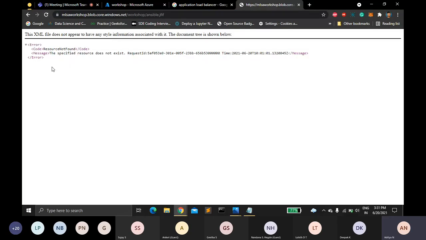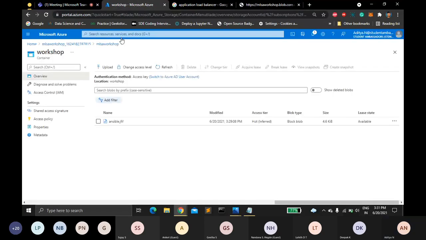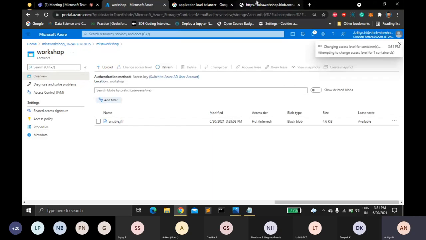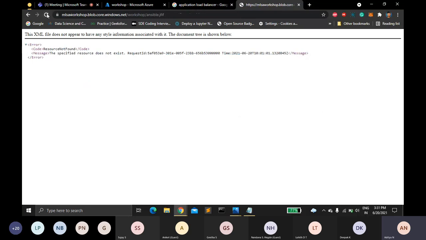Like it's some of the mission critical data. You should not be allowed to outsource your information to the entire world. So right now, we are learning this technology, so you can change the access level according to what you need. So I think for right now, this is what I was about to convey.